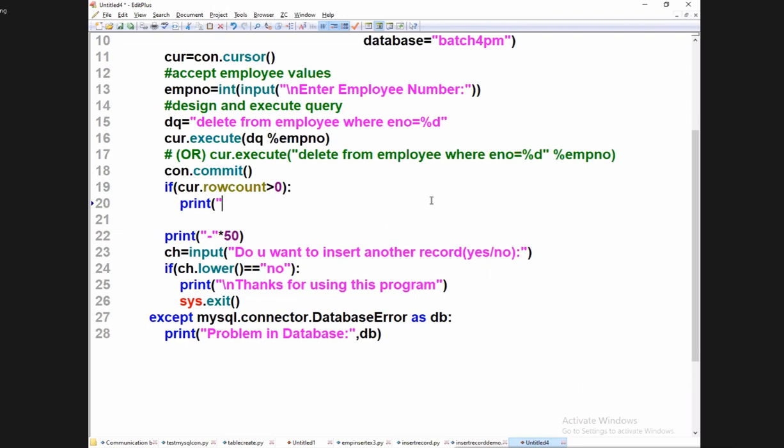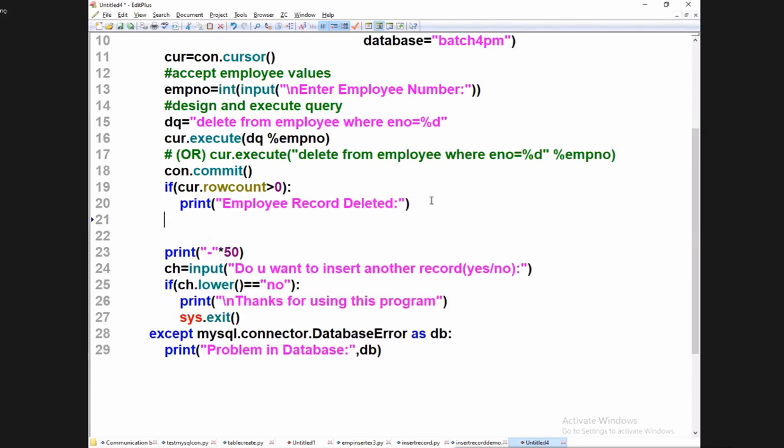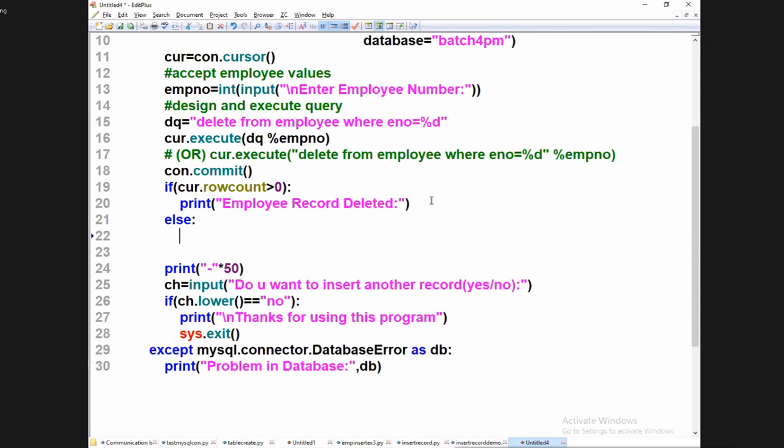Employee record deleted. Next I will say what? Else, employee record does not exist.